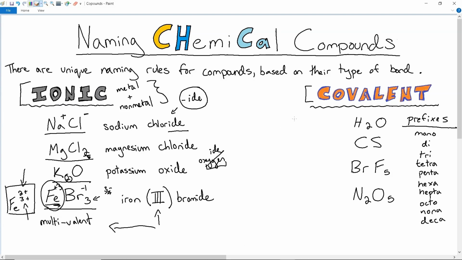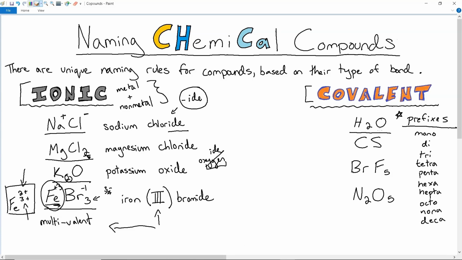Okay, moving on to covalent compounds. And these naming rules are going to be for binary covalent compounds, meaning compounds that are dealing with only 2 elements. We won't be dealing with anything super complex like some of the things you'll see in grade 12 organic chemistry. So covalent compounds are going to ask you to use the prefixes here. And these prefixes represent just the numbers from 1 to 10. And we're going to use them to show how many atoms we have in a certain compound.